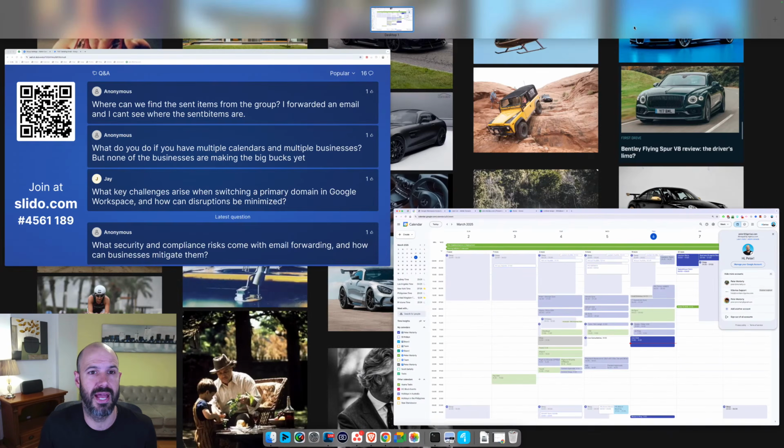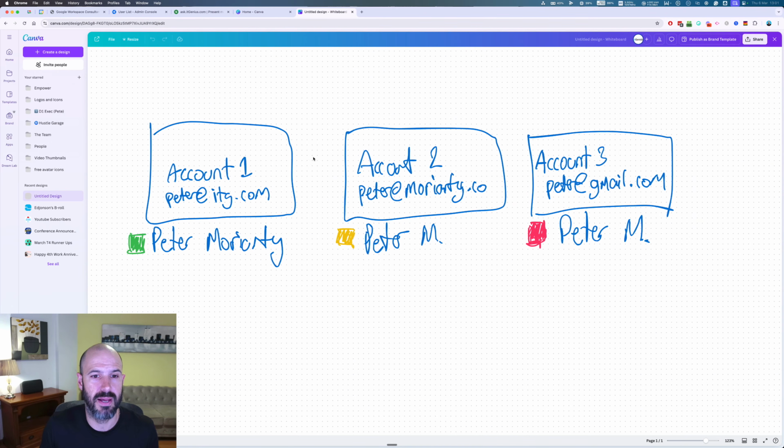Now, that's one scenario. Another scenario here might be that you have multiple businesses and you just want to be able to send emails from multiple different businesses. It might not be your surname.co, it might be business number 2.co. And one of your businesses is pet food and the other business is an accounting firm, and you don't want to send your accounting clients emails or calendar invitations from petespetfood.com, right?